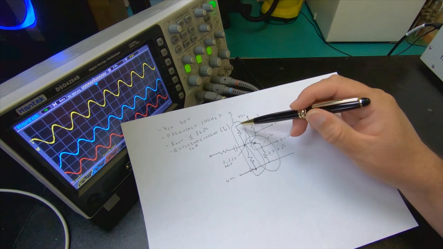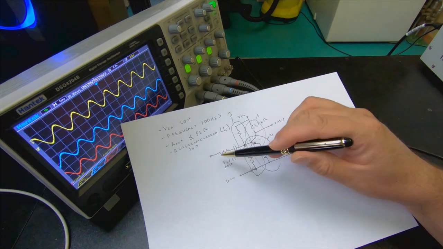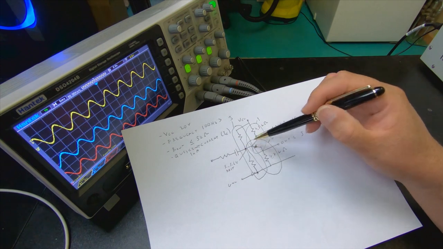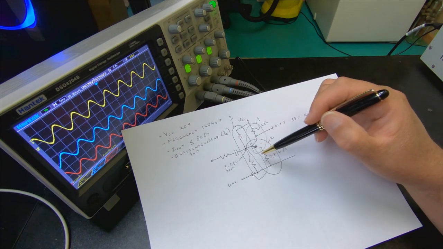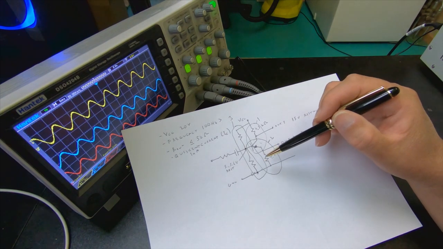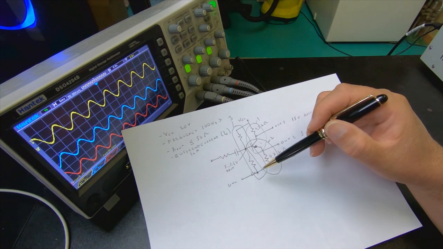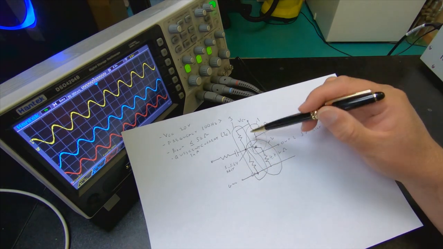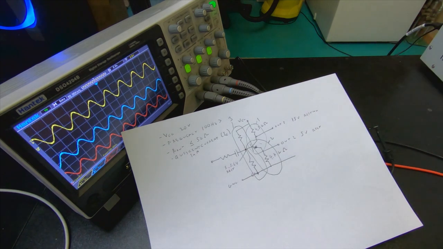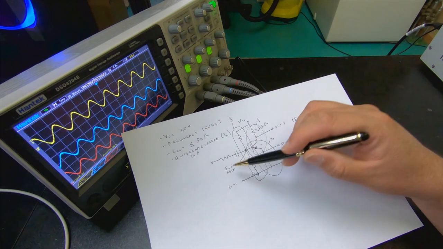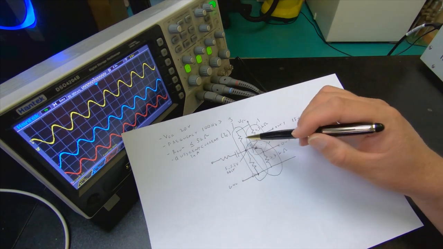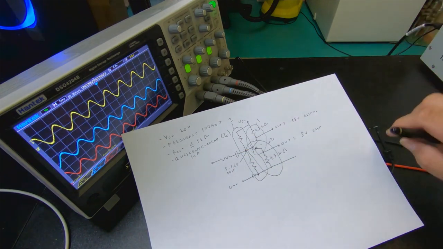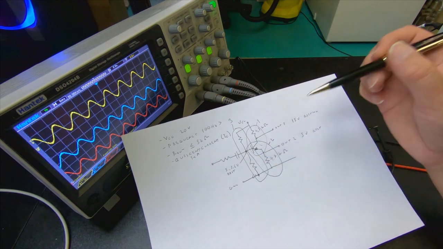They shouldn't determine where the signal lies when you're actually bringing in the input signal. So we can pretty much say that this could throw in maybe like start with over 50 kilo for this one, and you can even establish it experimentally. But anyway, the voltage division that gives 5.5 to 5.6, and with an impedance that doesn't disrupt the input signal when it starts to operate. I would say start over 50 kilos for that, somewhere in that range.